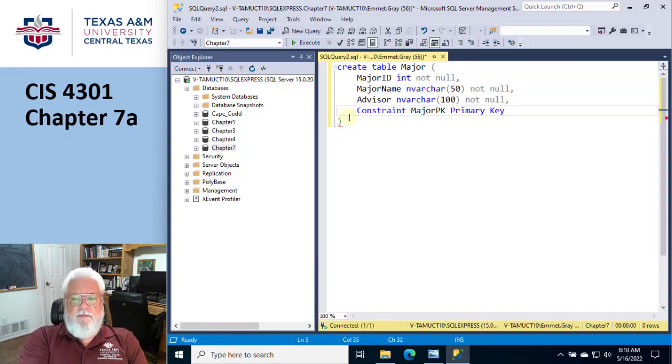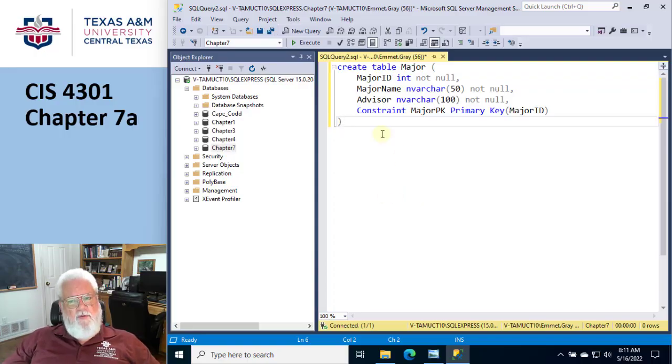Two words, okay? And then in parentheses here, you tell it which column is part of the primary key. Remember, if you have a compound primary key, you'd put two items in there separated by a comma, right? But in this case, I only have the one, like that. Okay, so that is a fully formed, wait a minute now, this is a DDL command, right? Data definition, so I'm creating a table.